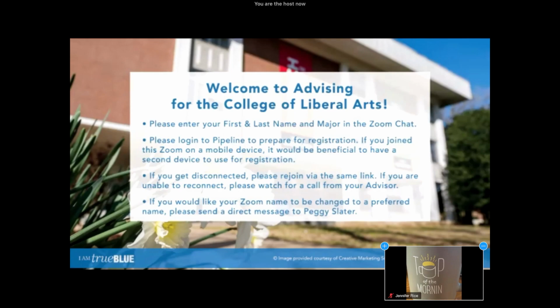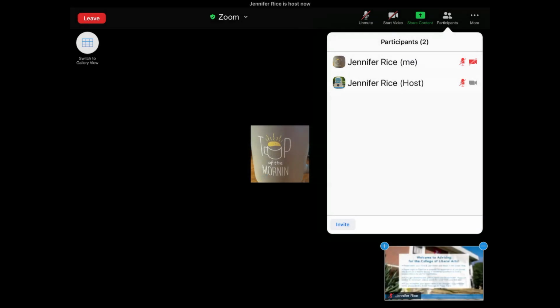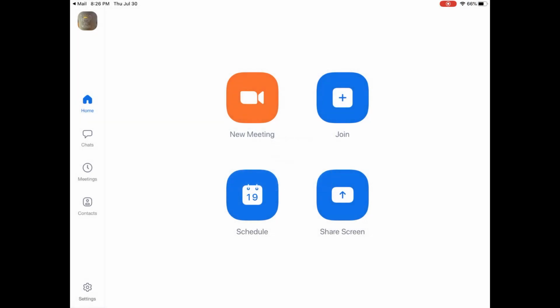And again, if you're going to give them hosting abilities, the iPad's a little different. It won't show you the icons at the bottom, but on the desktops or laptops, your controls for hosting are right there down at the bottom of the screen. That's how the hosting abilities would be transferred back and forth. Again, I don't envision that you would need that feature a lot, but it is there if you need it. And then once you leave the meeting, it automatically boots them out of the meeting. So that's you closing the door at the end of the meeting.